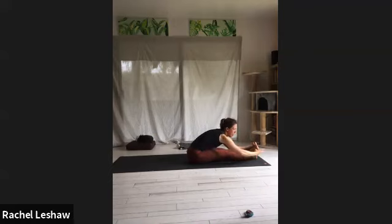One of the great things about holding the edges of the feet is you can pull the pinky toe edge back as you push the ball of your foot forward. Same would be true if you interlace your fingers underneath your feet. Then it's like your wrists are pulling the pinky edge back.